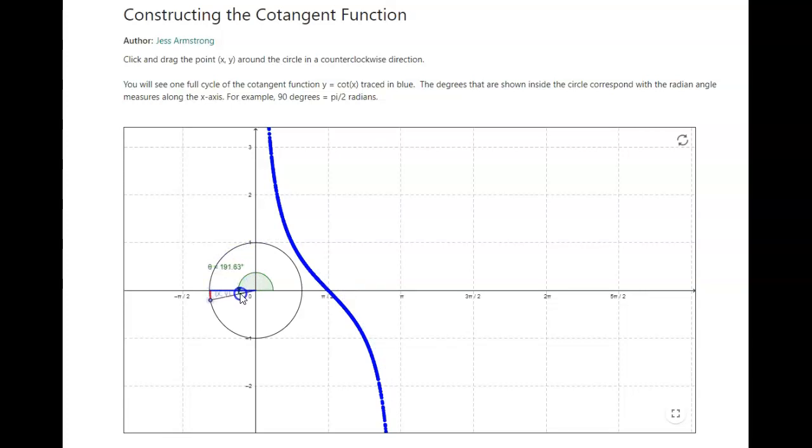Then we head into quadrant 3 where tangent and cotangent are positive. So now we're up above the x-axis again in quadrant 3, and quadrant 4 is negative for tangent and cotangent, and so we're down below the x-axis in quadrant 4. Then back to 360 degrees or 2 pi for another vertical asymptote. And that would be one revolution of the circle, which produces 2 iterations of our cotangent parent graph.